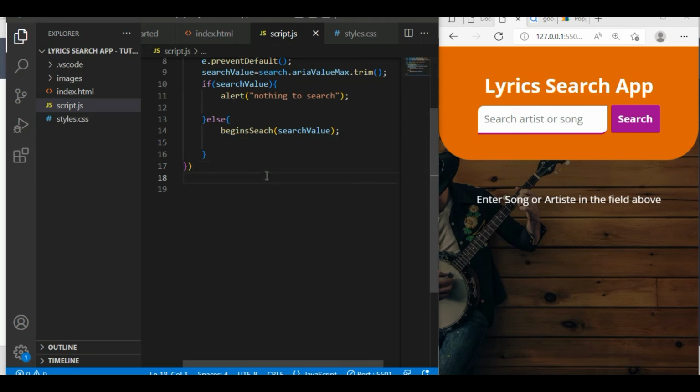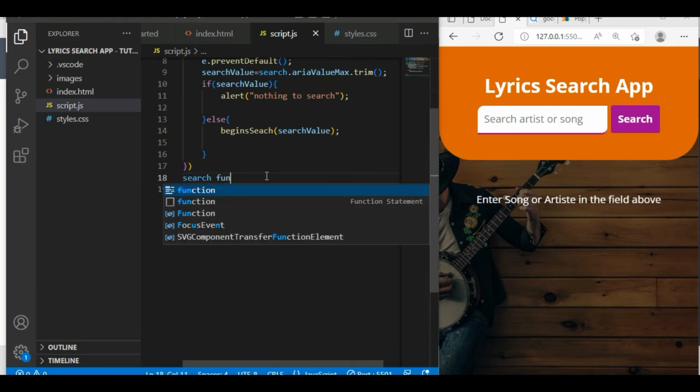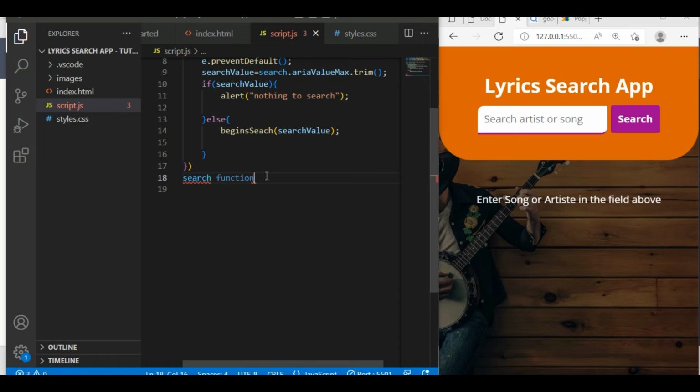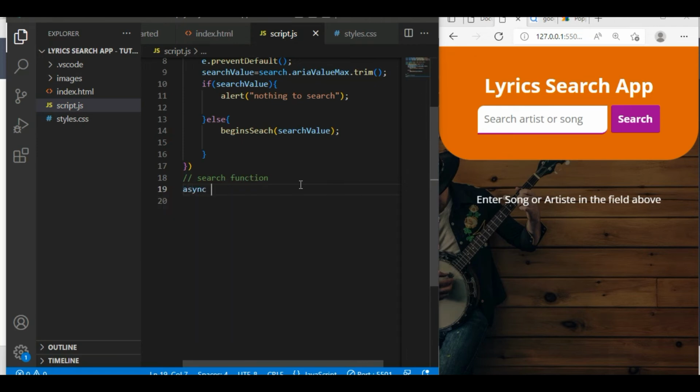Just now I'm going to create this another charts function. Here just charts function, asynchronous. Inside of this asynchronous function begins charts and charts value.